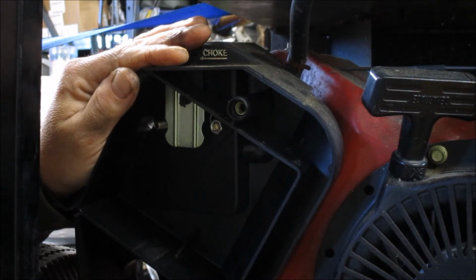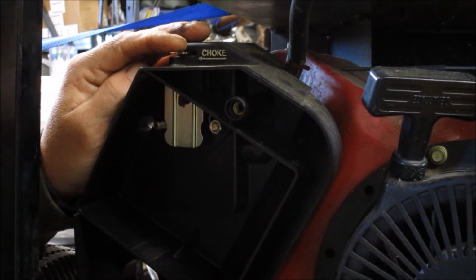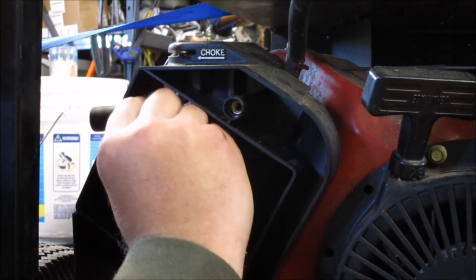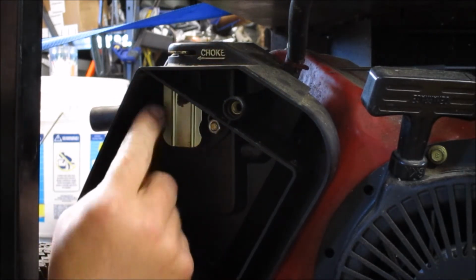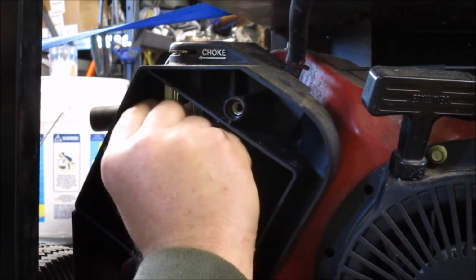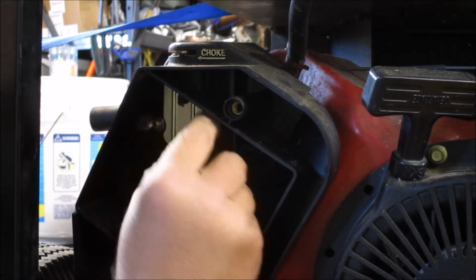That started. And this is a test fire. If we need to go back and adjust anything, we will. We just want to make sure that this thing's going to run properly and the carb cleaned out. And we'll test everything, clean it up, make it look nice and pretty.